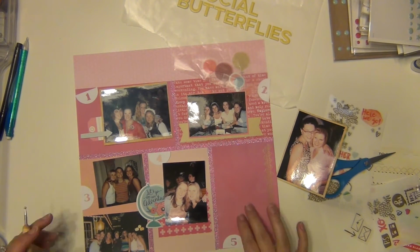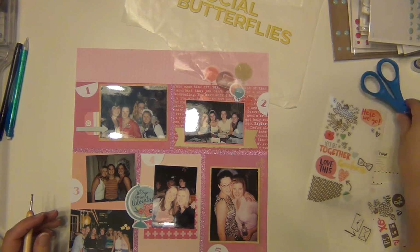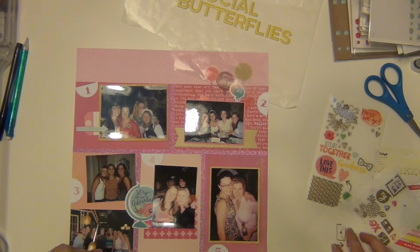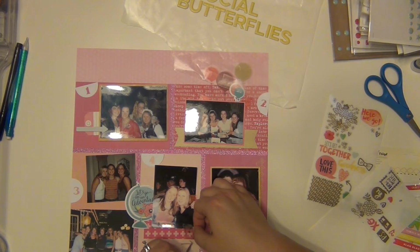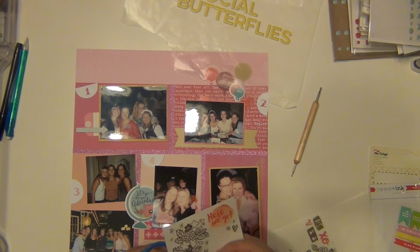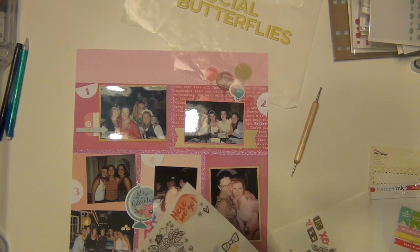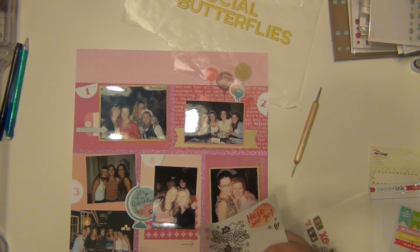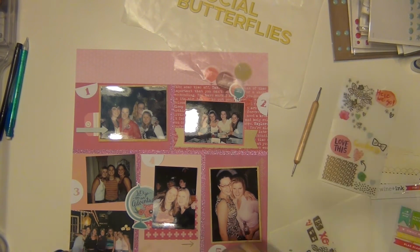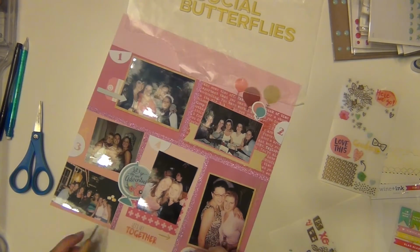I do use a few up here that end up working. I have a gold banner on the side there, and then I used a little leftover part there. I'm going to use this arrow right here, and then I'm also going to use this little sentiment that says, let's get together. I'm going to cut that out. I'm trying to be very careful right now because I know that this stuff is coming off all over the place, so I'm trying to make sure I don't accidentally drop it onto something. But I'm going to go ahead and rub it down here. It says, let's get together.